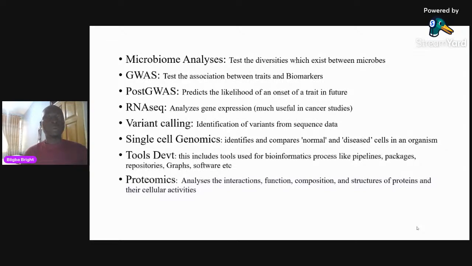Now, we have the GWAS aspect of bioinformatics. That one, you test the association between traits and biomarkers. In GWAS, what we define in basic terms is that when a particular phenotype, that's the outward appearance or a trait or a character, co-occurs with a specific biological marker more frequently than by chance, then we say that there's an association.